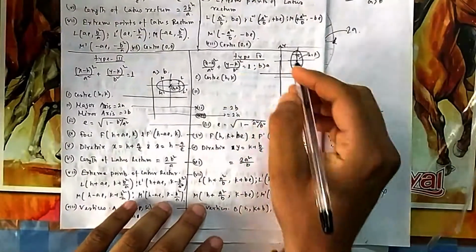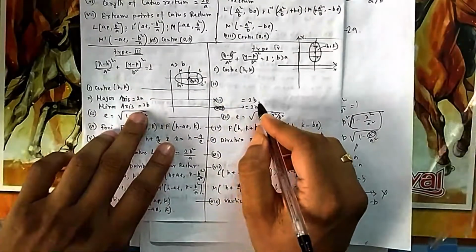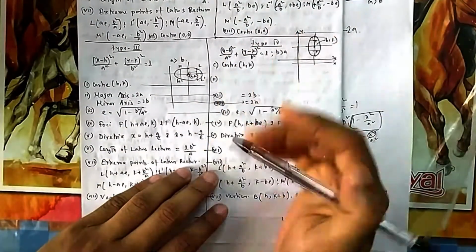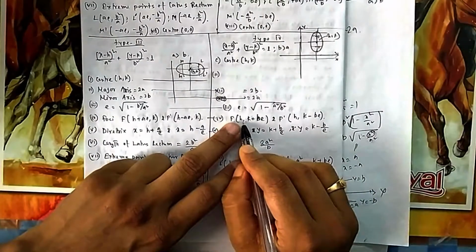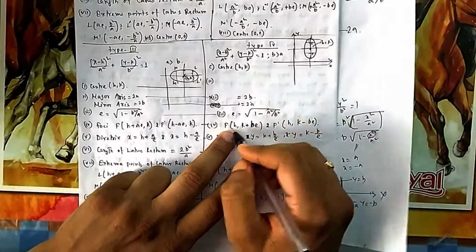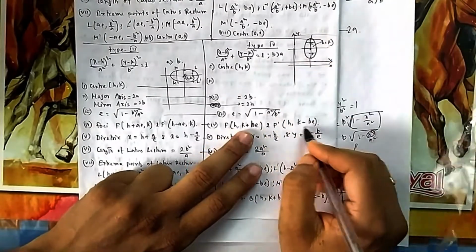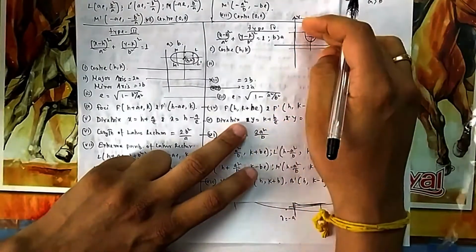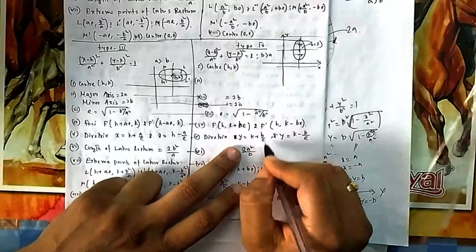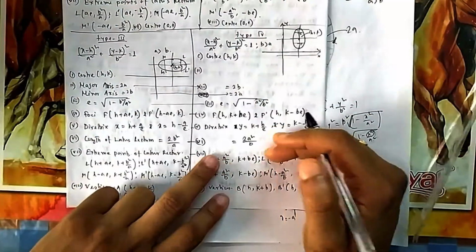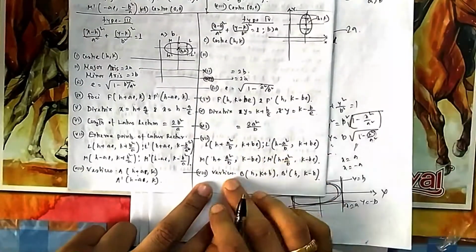Similarly here, the center will be shifted to h, k. All these are the same: major axis, minor axis. This length will be 2b, 2a in terms of, because here b and a changed, and it will be just changing only. And here it will be h comma, because it is changed, so it is h comma k plus be and k minus be. You can see it will be y equal to, here it was x equal to, here y is equal to, because directrices are in this fashion: k plus b by e, k minus b by e, 2a square by b, and all these extreme points. Now you can also think of vertices also.